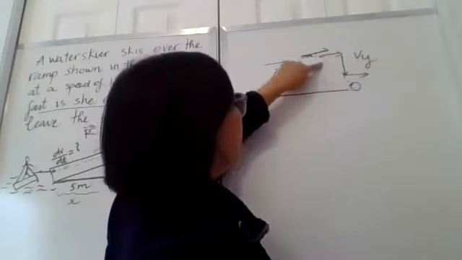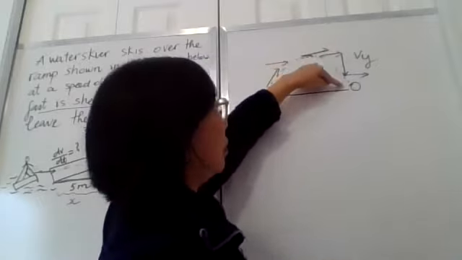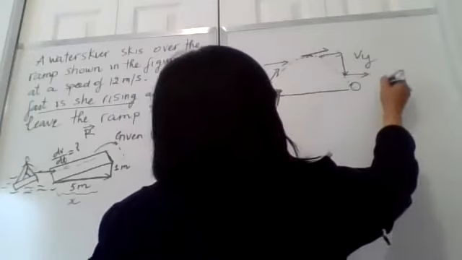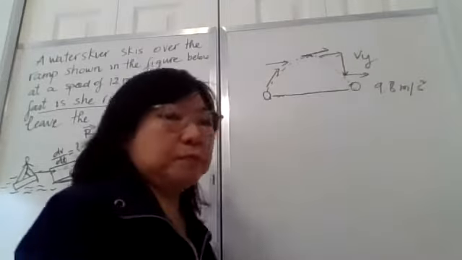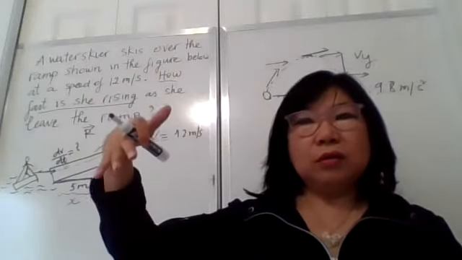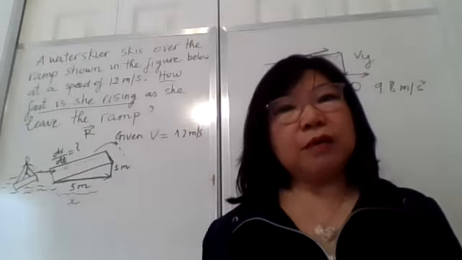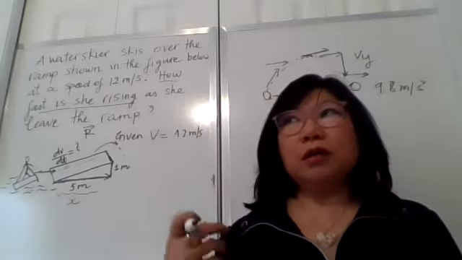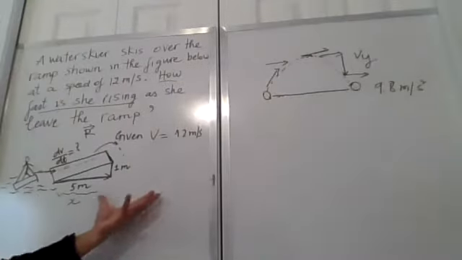So that's why we're talking about two vector components here. One is the horizontal vector and one is the vertical vector. The vertical vector is changing because of the force of gravity, and we call that acceleration 9.8 meters per second squared. The closer the ball falls to the ground, it accelerates faster and faster due to the force of gravity, the pull of the earth's center on the object. The scenario here is similar to this.